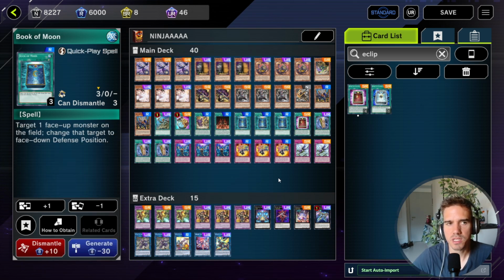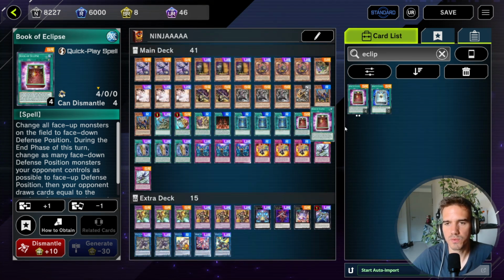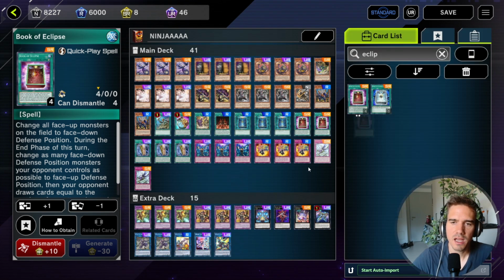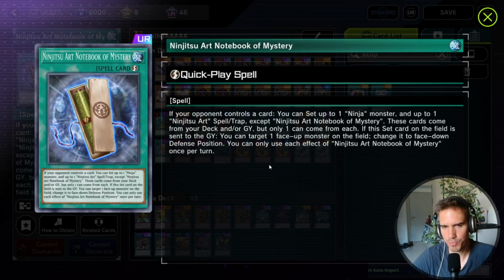Then we have books, because they wonderfully interact with our cards. We can book our own cards face down, flip them up again to activate their effects. Also Book of Eclipse, when Kashira comes around, you will definitely run 3 of these in this deck, but for now it's not that important. And then we have the quick play spell, Ninjutsu Art Notebook of Mystery. You can only activate it when your opponent controls a card. You can set up to 1 ninja monster and up to 1 Ninjutsu Art spell trap, except this one.